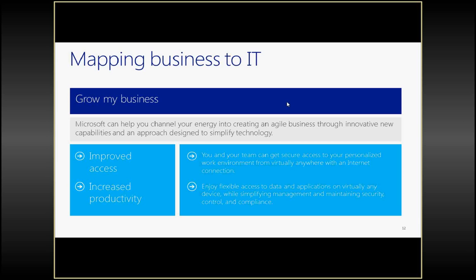First, access from anywhere with any device. You and your team can get secure access to your personalized work environment from virtually anywhere on virtually any device using DirectAccess and/or VDI. Second, reusable processes and assets. Keep your business agile as you take advantage of repeatable processes and reusable IT assets instead of reinventing the wheel for each project or opportunity that you have.